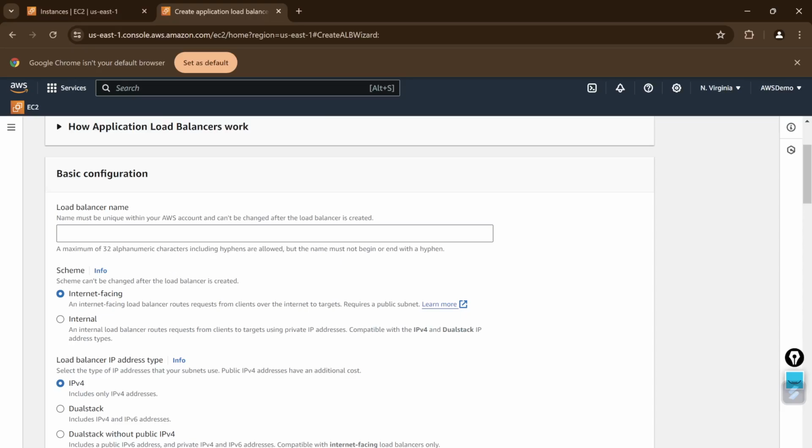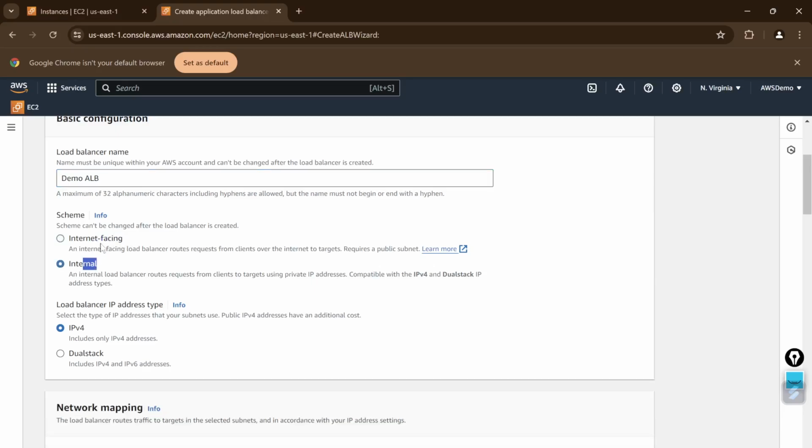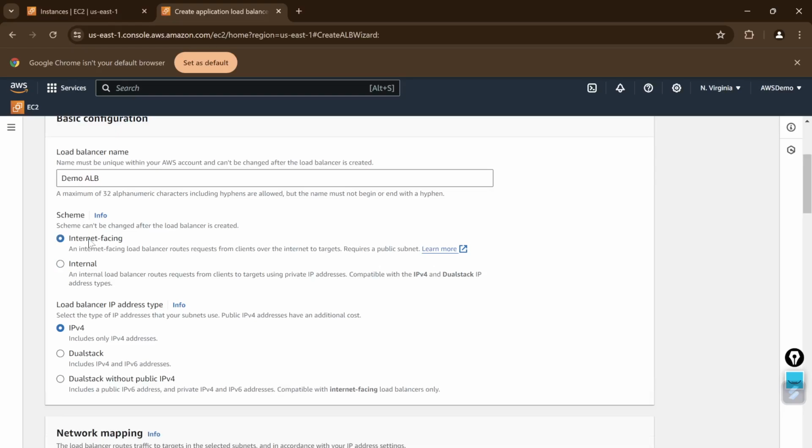Let me put the application load balancer name. Let me say demo ALB, right? Now we have two options. One is internet facing, one is internal facing. Internet facing, and this is what we are going to select, not the internal. An internet facing load balancer uses the internet and public IP of target instances to route the traffic.